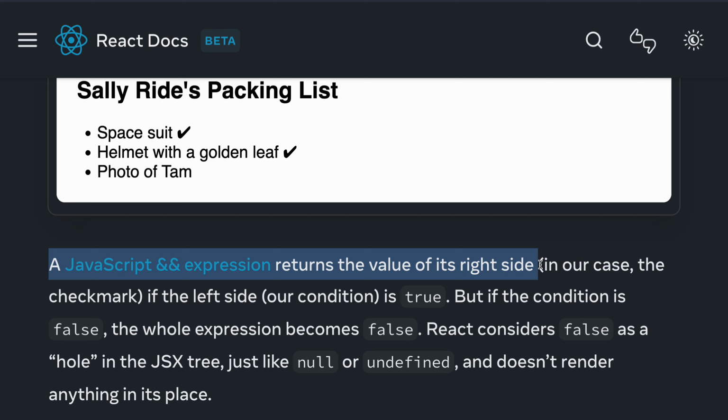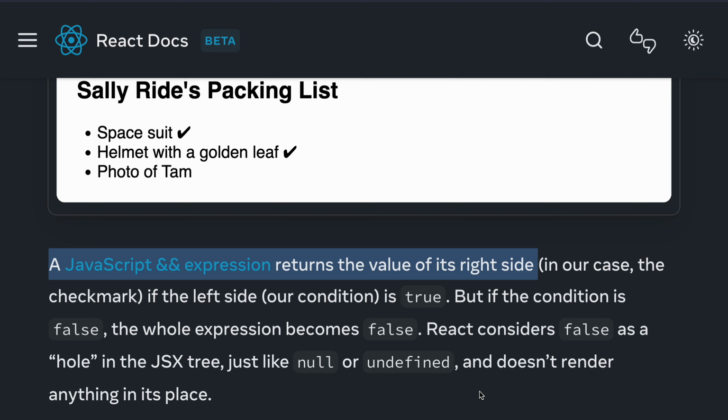Whenever you write the AND operator, it returns the value on your right, if the condition on the left is true. But if the condition on the left is false, it will not render anything, it just won't do anything. Whereas for OR, it's not like that.